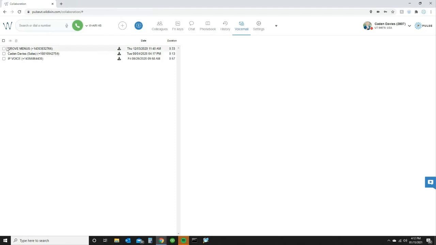Here on your voicemail page, if you want to delete your voicemails, also just for your information, if you delete voicemails from here or listen to them from here, that syncs up to your desk phone as well. So kind of a nice feature. Everything's all hooked up together in here. If you're going to delete your voicemails, you can select on these boxes here what you want to delete, or you can click on this box to select all of them, and then you'll click on this trash can to delete them. What this eyeball does is it just marks the voicemails as read.